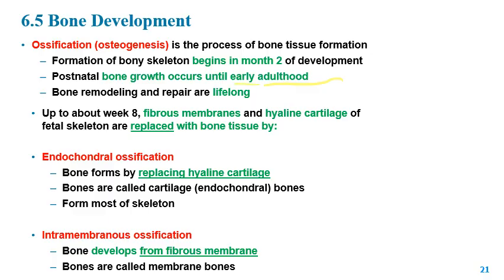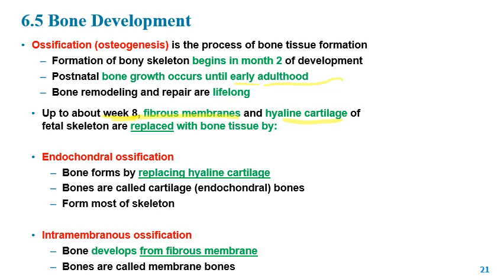After you start building up the bones, you're going to be maintaining the bones throughout life. You never really stop the process of bone remodeling, and you don't want to stop it, otherwise you lose the bone. Around 8 weeks after egg fertilization, you're going to have some membranes forming in certain places, and formation of cartilage in other places. You're going to see membranes forming around the head area. Basically all of the flat bones in the head are going to derive from the membranes.